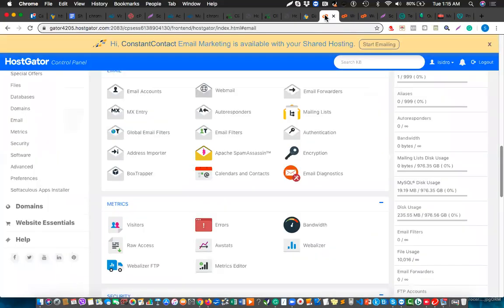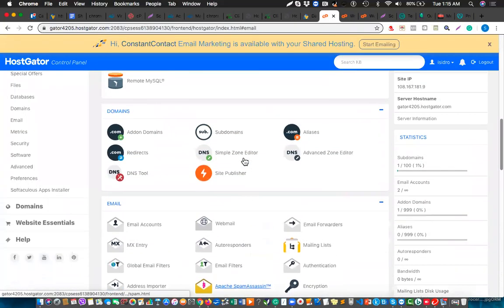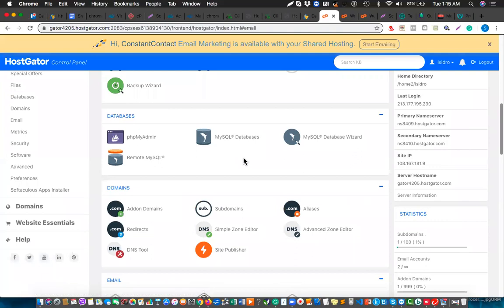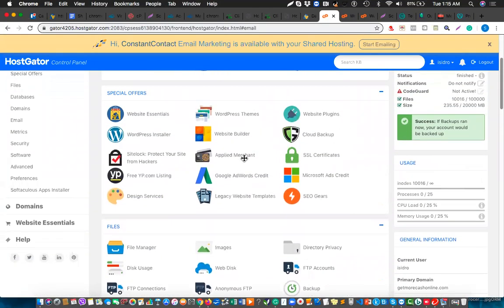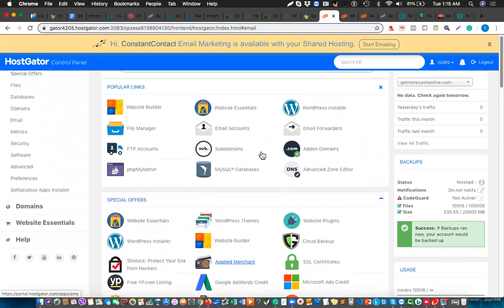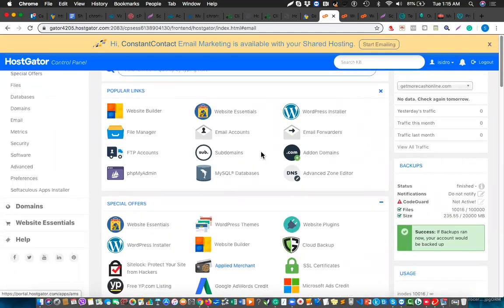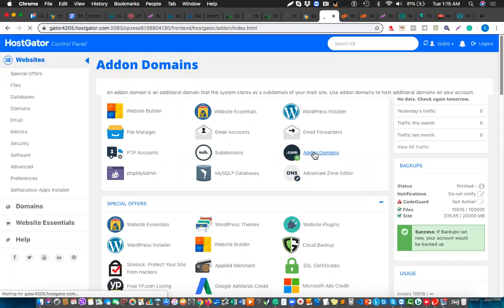Go to HostGator. Go to domains. Okay, let's keep it simple. Let's go to domains.